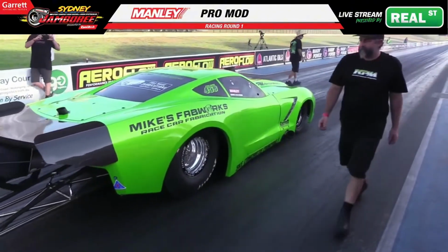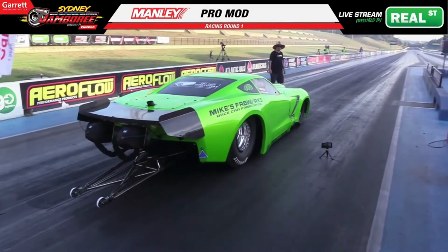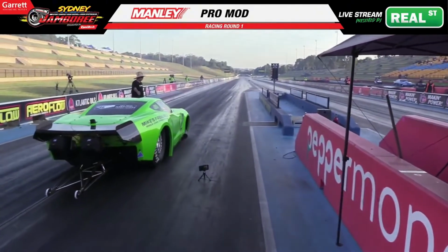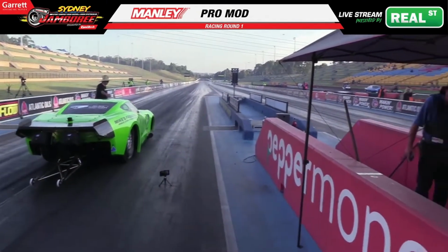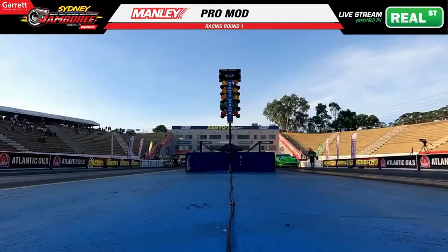I tell you what, I don't know here, folks. I don't know who's going for the turbo car, who's going for the blower car. I just know Smithy's at the beginning of his journey with this Corvette. This is the debut meeting, so any run out of this car, a 695, barely trying. We know this is a 5-second car. We know he's built it for Pro Mod. I don't know whether he'll ever get a radial underneath it. He might leave the Mustang to do that. He might just be one of these guys that has one for the other.